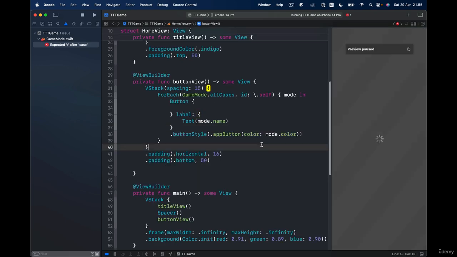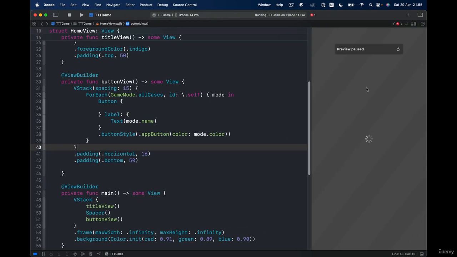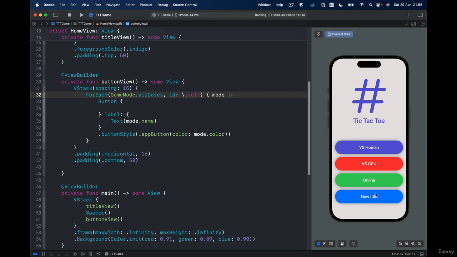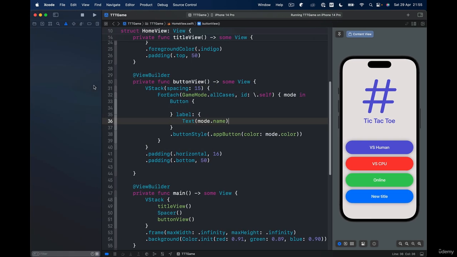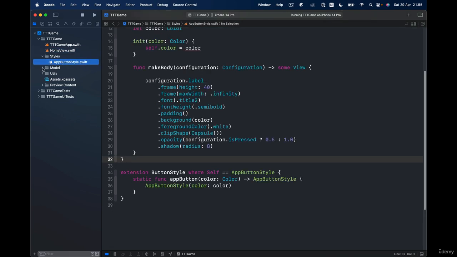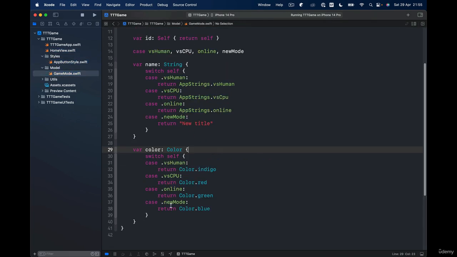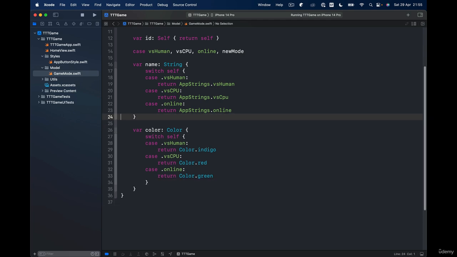Let's get back, and you will see that another button will appear here with all the information, and we don't have to write any extra code inside our view. So this is how cool it is when you want to add something extra with this nicely reusable code. Let me get back and actually remove it. But you got the idea how easy it is to do any extra changes there.